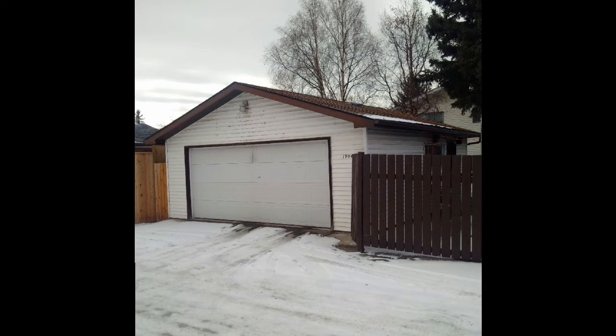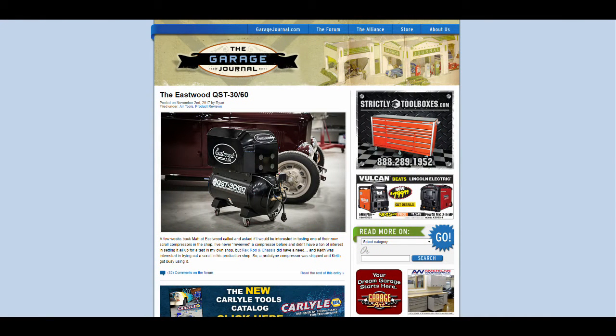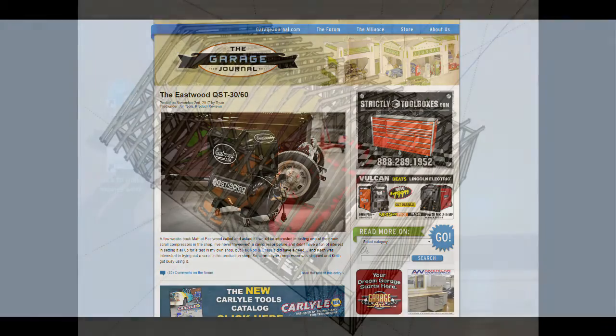And here off the back, you see a standard 7-foot garage door, a swinging gate to the right, and the alley is actually paved, which makes this particularly nice. But nonetheless, this garage is a little bit small for what I had in mind. So I started finding a lot of inspiration from the Garage Journal. It's just an online group of folks who really like doing projects in their garage and designing and building new ones. So I started a thread there, and I'll put up a link here to that.